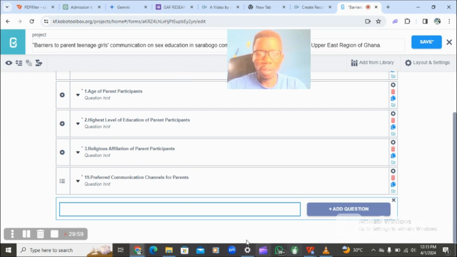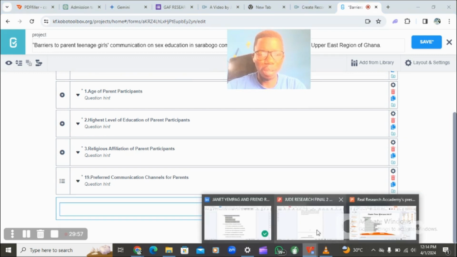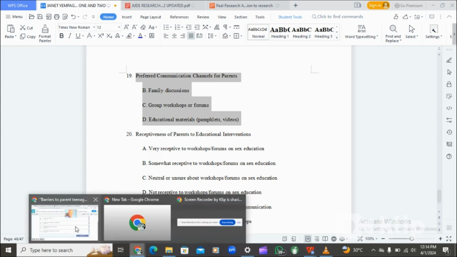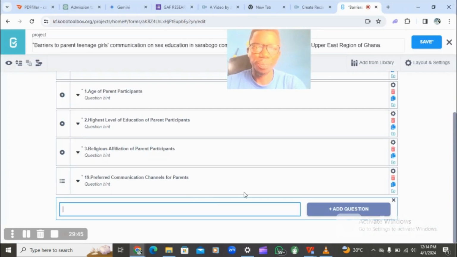Okay, so let's say you have added another question, and then you want them to take GPS address or whatever. Hold on. Let me just go back, and then we need to see how we can make progress. So this is how virtually you do it. Let's say I have added another question. Let's say that's question number 20. Then I say kindly provide.